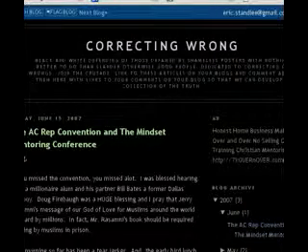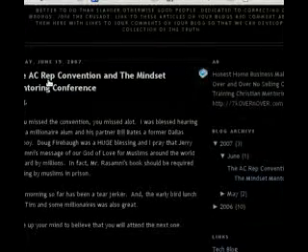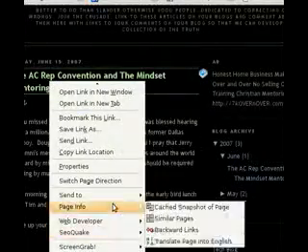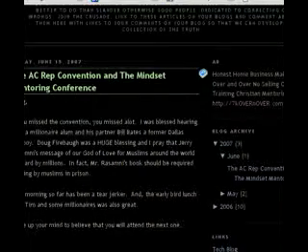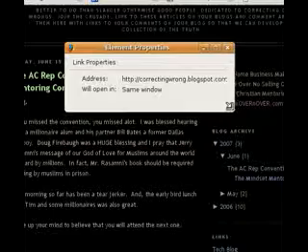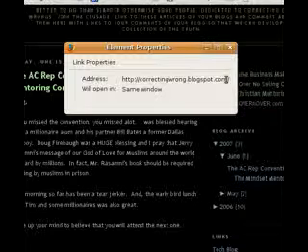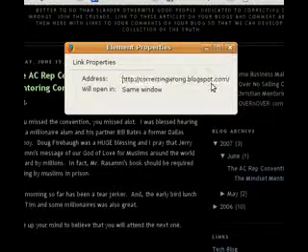Well, anyway, I can't really show you the address for this, other than that it's in the properties here. If you see the address that shows up in the properties, it's got more back here, but I'm just going to show you that correctingwrong.blogspot.com is the address, and I'll take that address right there and copy it.